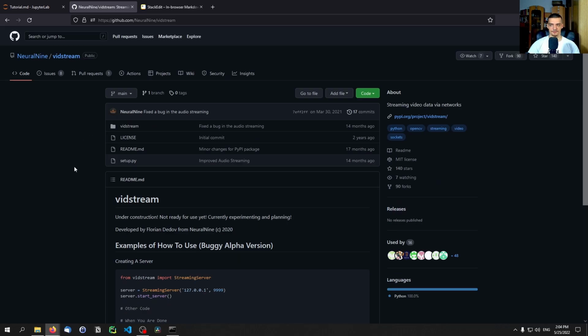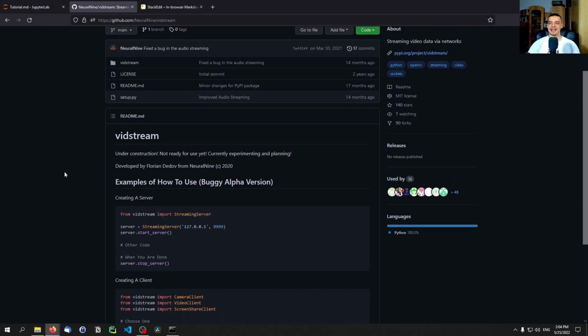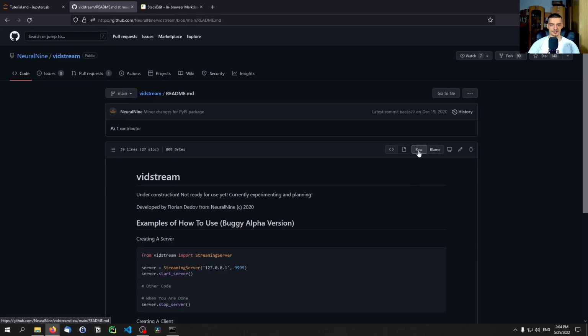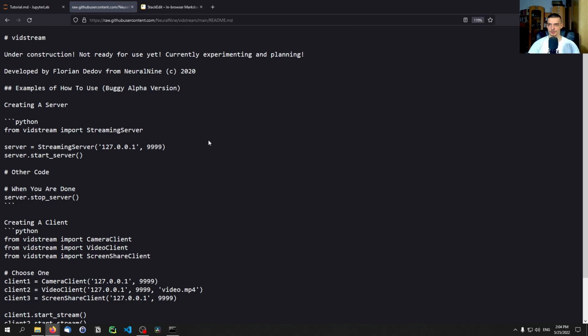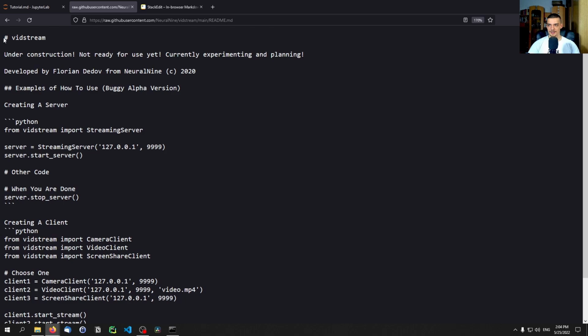Here, for example, I have my module Vidstream opened, and you can see we have headings, we have code snippets, and all of this is part of the readme.md file. And again, MD stands for Markdown, so we can click on that file and we can show it in the raw version, so not rendered. And you can see that this is the Markdown code if you want. So we have a hashtag indicating a heading, two hashtags indicating a heading 2, so a smaller heading. Then we have backticks indicating a code snippet, a Python code snippet, and so on.